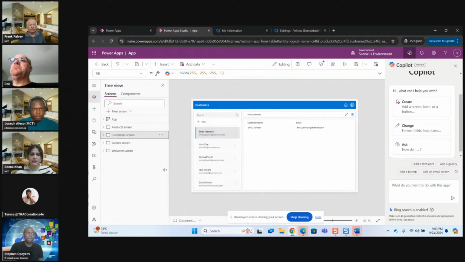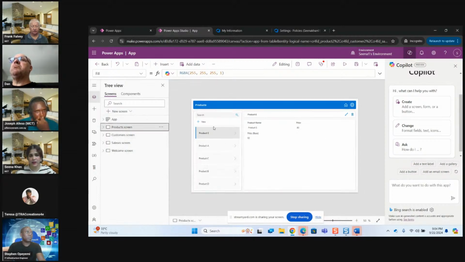The next is the customer's screen. The customer screen is also the same. In the gallery it shows a list of customers, and when selecting any customer, the details are shown automatically. Here, if you want to edit or delete any customer details, you can do that. Then there is the product screen, and the product screen is also the same way: there is a side gallery and a center pane, and here are the edit and delete buttons for this particular item. If you want to delete, you can do that.